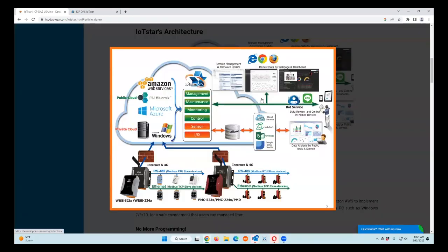But some of the features of IoT Star, let me go up here. So this is the architecture for IoT Star. IoT Star is a software platform that allows you to integrate and share data from many data sources. For instance, if you have multiple factory locations or multiple manufacturing locations, all the data can be shared to the cloud, and then you can process it by implementing SCADA software or other analytic measurements, and use the data from these sources for artificial intelligence, predictive maintenance, and many other benefits to manufacturing. Data analysis allows you to analyze the data to make smart decisions, to improve production, to manufacture faster and more efficiently.